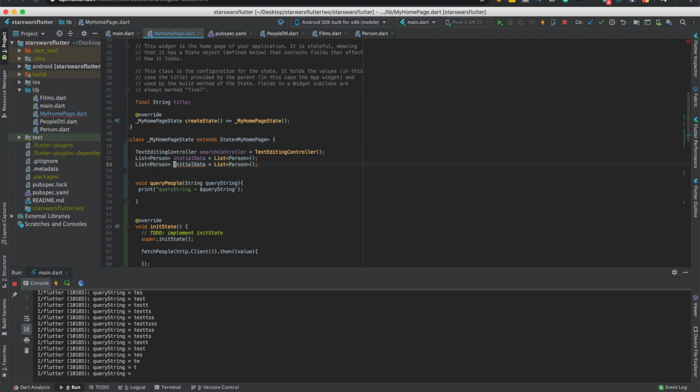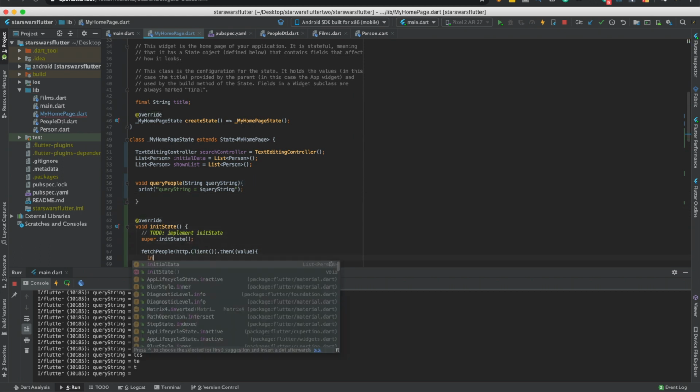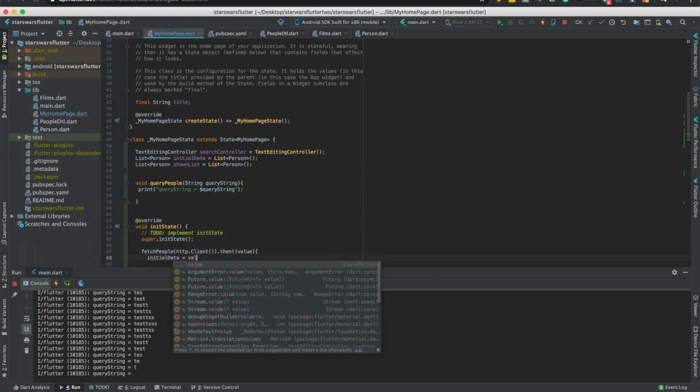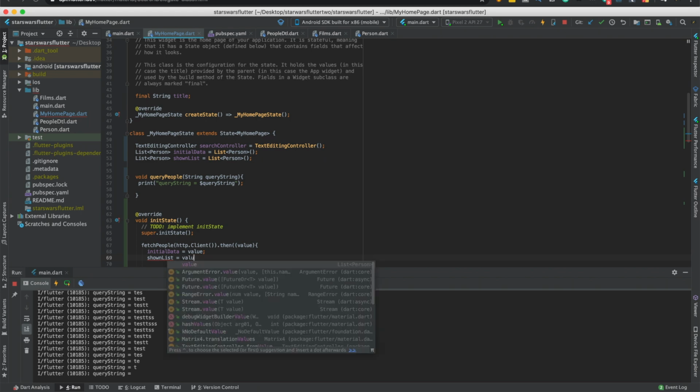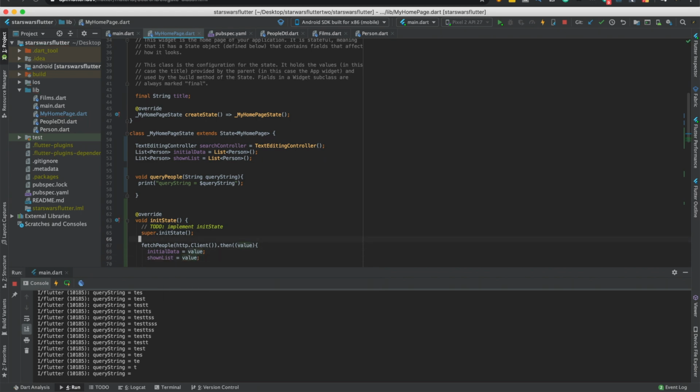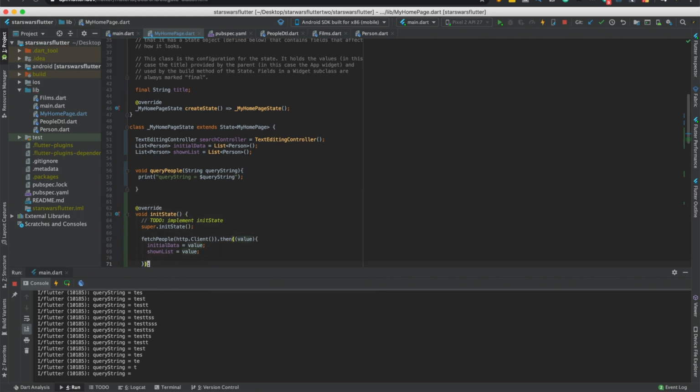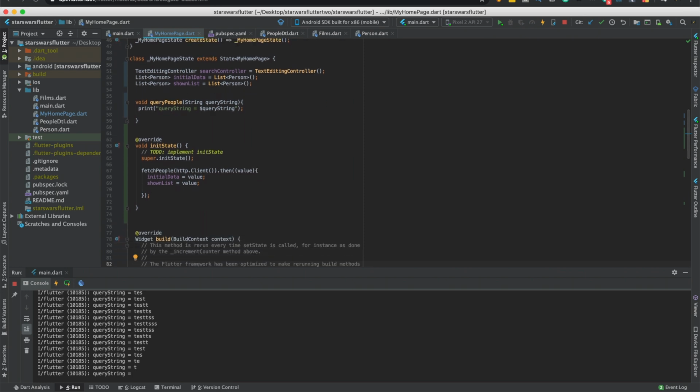Copy that and we'll call this showList. So this will only be called once. So if we call setState again, it won't make the request again.